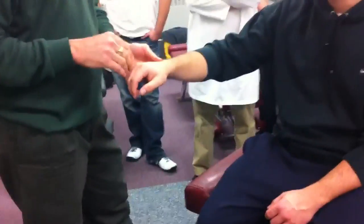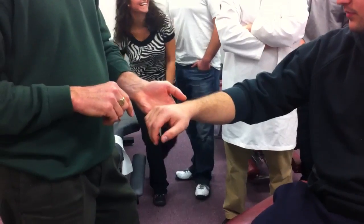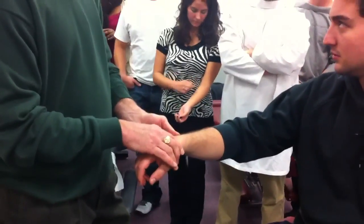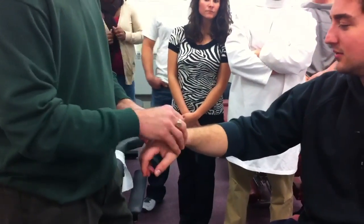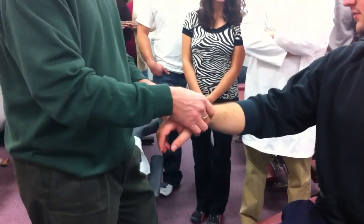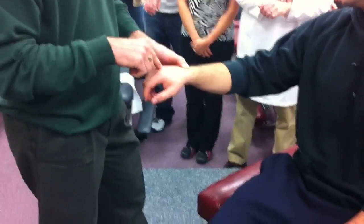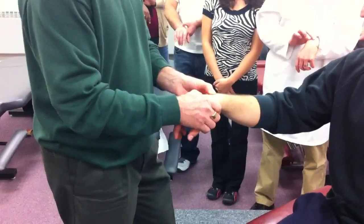So what's left that I haven't done? Let's start with the proximal row. What's left in the proximal row that I haven't tested? Lunate. What's the landmark for the lunate? Lister's tubercle. So there's your radial styloid — I'm going to come across, feeling for that Lister's. There it is. It should be somewhere in line with the third and the second. If I flex the wrist, the lunate should pop out. There it is — I've just found it.